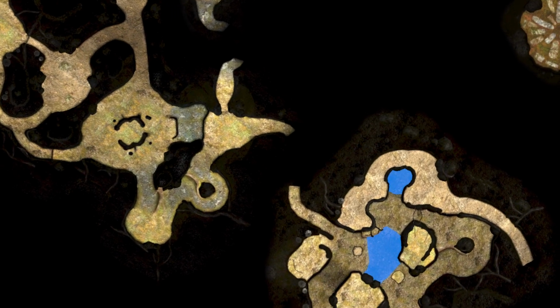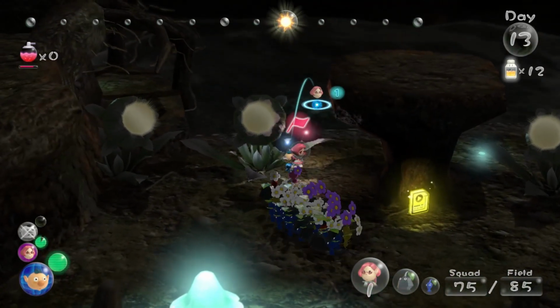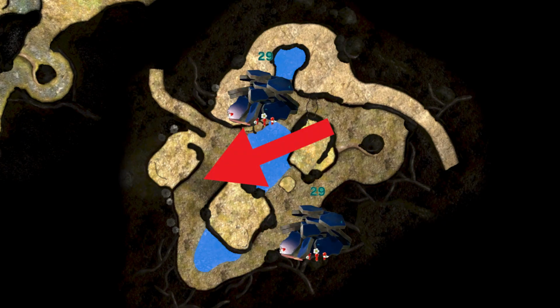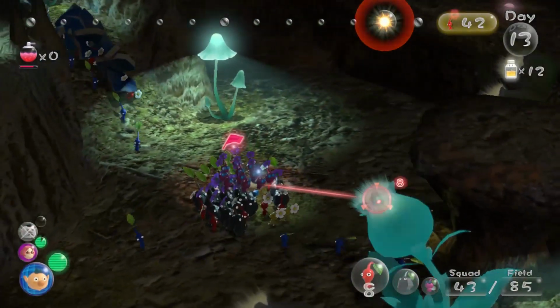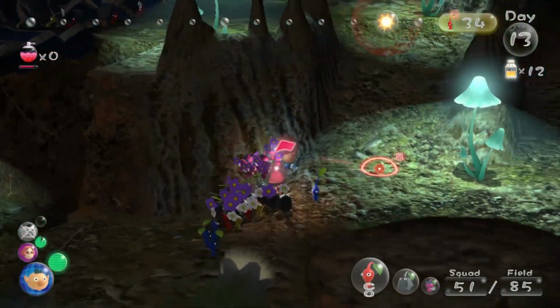It was now time for the second half of the final area. My usual plan is to leave Brittany and Olimar in the water in the center of the room. I was still able to do that by throwing Brittany, and the mysterious life form couldn't reach them. The next goal is to build this bridge, and I wasn't able to do this before the day was over. However, on the next day, all my progress remained, and I was able to get right back where I was.